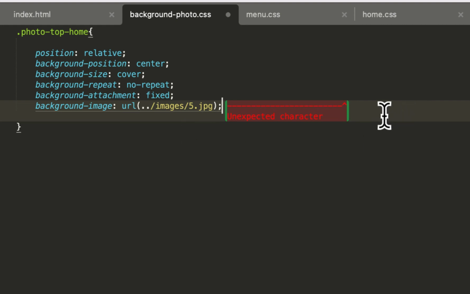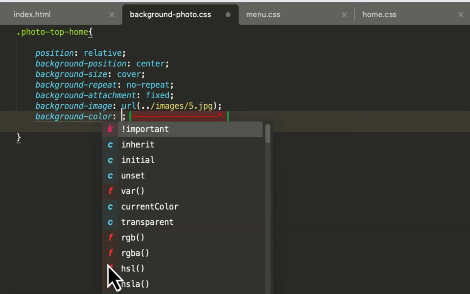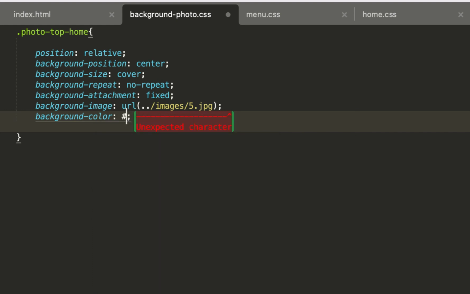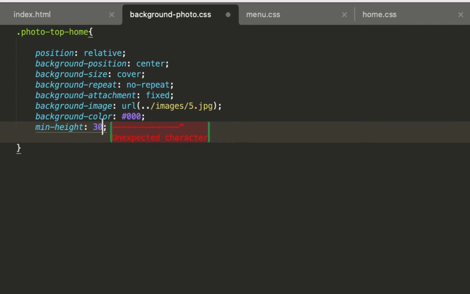And in case no image shows, let me give a color, I don't know, black, and let me give a minimum height of 300 pixel.